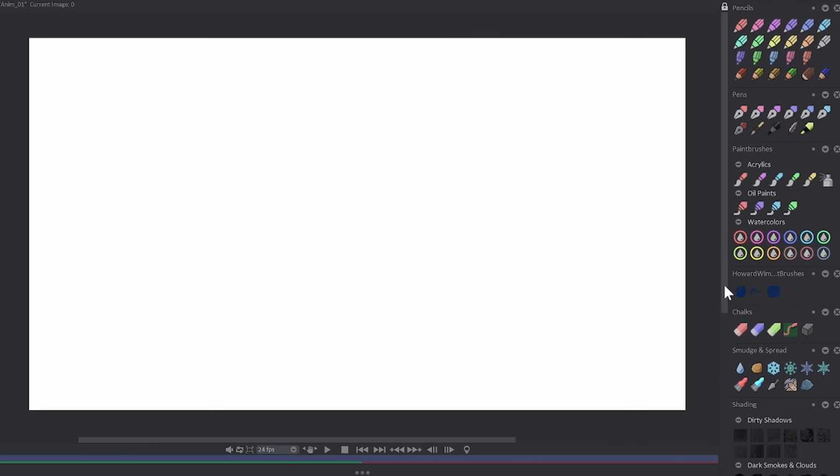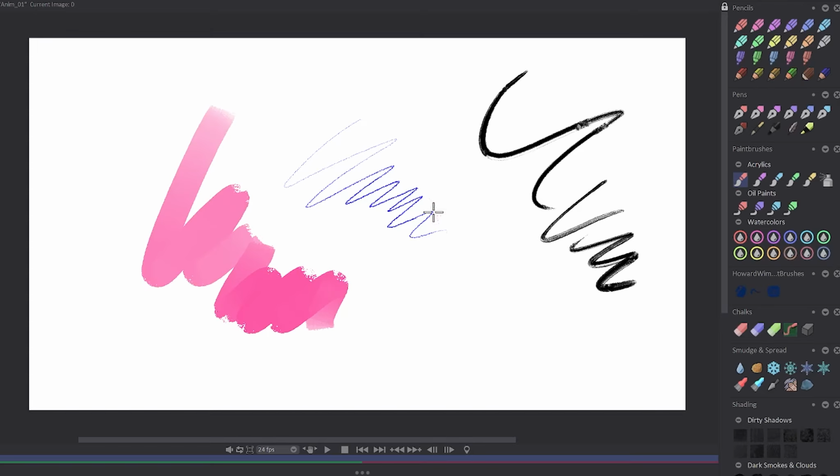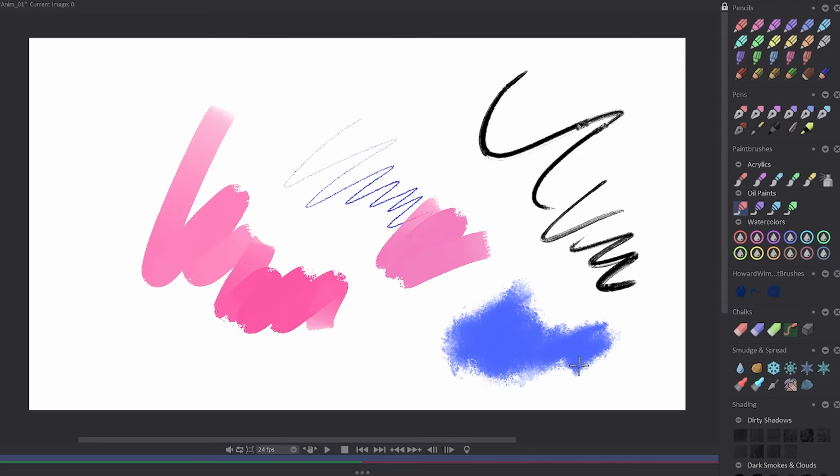Multiple custom brushes can be found on the interface's right drawer here. The right drawer brush panel holds many additional brushes which are more complex than the Tools panel basic brushes. These brushes are often Anim brushes. There are pencils, pens, pen brushes like acrylics, oil pens, watercolors. One of my favorite brushes is a smearing watercolor. It gives me the same feeling I have when using real watercolor on traditional animation sheets.